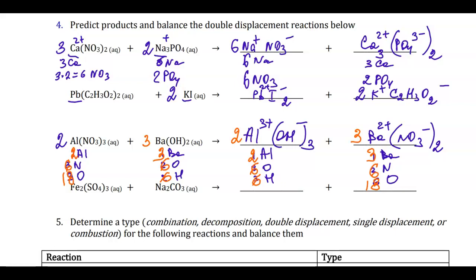Let's calculate. So for aluminum, it will be 2 and 2. Good, right? And I'm going to just erase them. 2 and 2. Okay. For barium, it's 3 and 3. Good. Okay, for nitrogen, it's 6 and 6, correct? Yes, we did it. For hydrogen, it's 6 and 6. Great. And for oxygen, 18 and 6 gives us 24 and 24 at the right side. So we balanced this crazy equation.